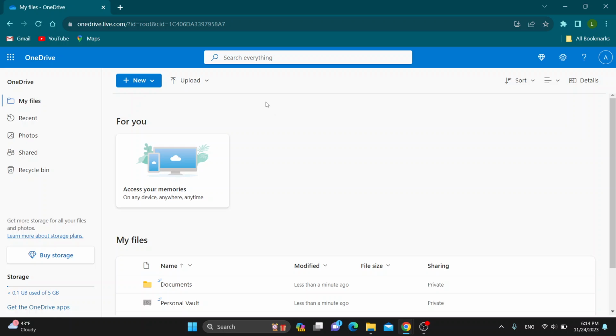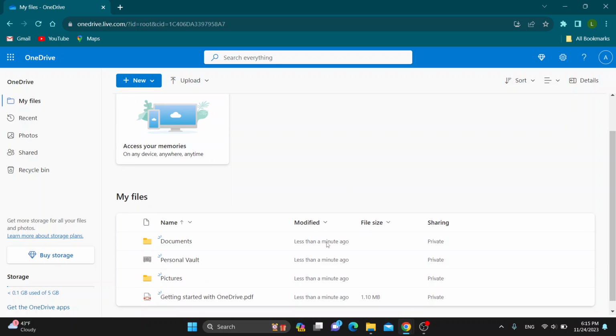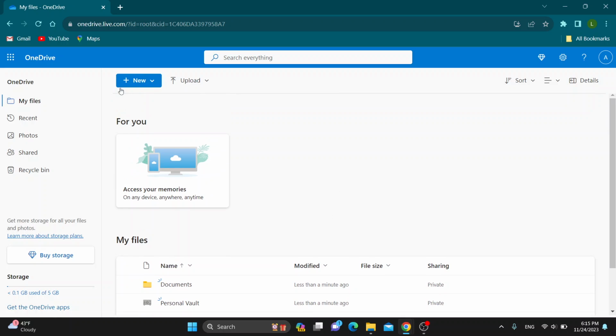So guys, the first thing you want to do is open up the official OneDrive.com website right here, and then log into your Microsoft account. If you do not already have an account, go ahead and sign into an account. After logging in, you'll be greeted by this main page right here, which is the home page of the OneDrive application, where you can see all the options that you can use. As you can see here, I can see all of my files, and at the left side of the screen, I can see all of my OneDrive stuff, such as recent, photos, share, recycle bin, and so on. So guys, let's see how to change our password on OneDrive.